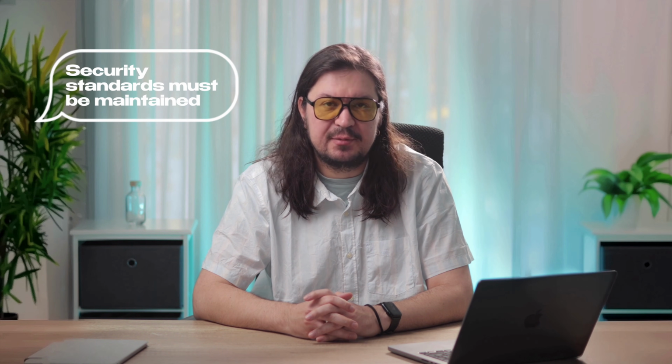Behind the scenes of government IT departments lies a hidden drama, the clash of creator versus enforcer. Picture a young government designer eager to build a website that's modern, dynamic, and user-friendly. They have bold ideas, fresh color highlights, intuitive navigation, mobile responsiveness. But then they run into a swarm of strict regulations. At a meeting they hear, security standards must be maintained.